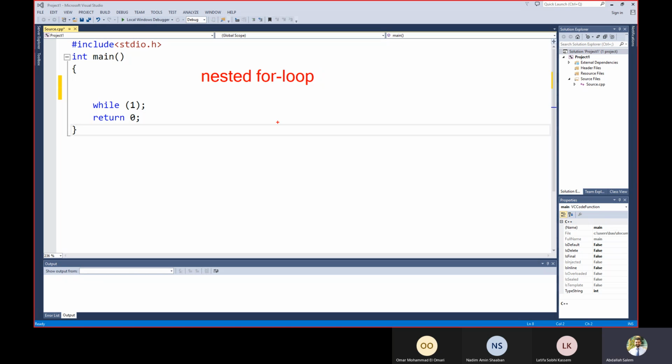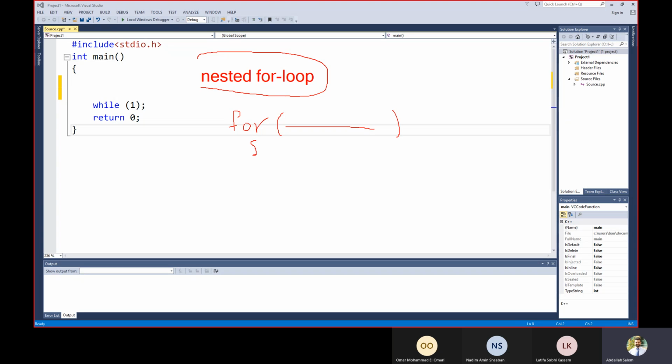If you want to draw a chart of how this concept is used, let's say we have a for loop here. This is the outer loop, and this is the header for this for loop.